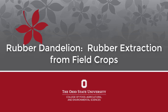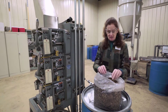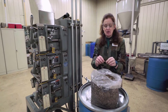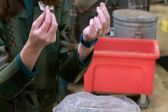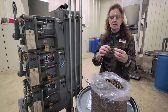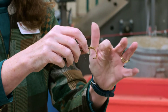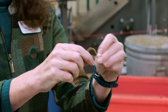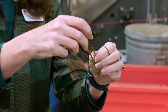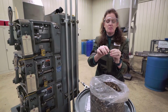Here in this processing plant is where we take out the rubber from the roots, which we then want to make into things. This is a bag of roots harvested from the field. Some roots don't have very much rubber in them — this one breaks very cleanly, so that's a low rubber root. This other one is still attached by the rubber in the plant; we can break it in different places and it's still held together by the rubber. So this is what we're after: roots that pass this break test and do not immediately break.